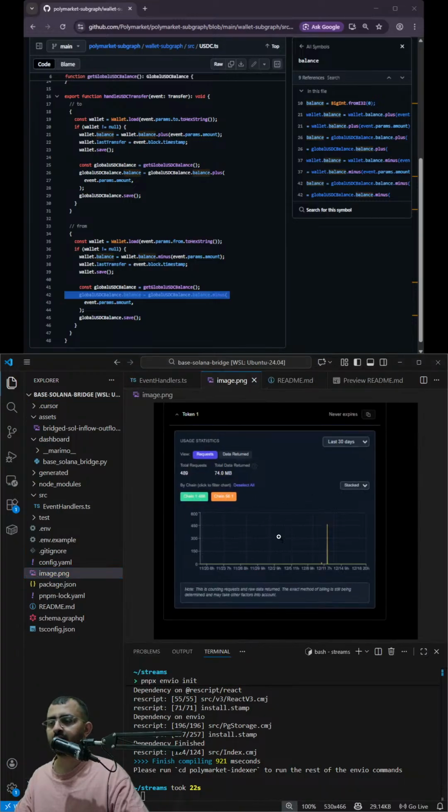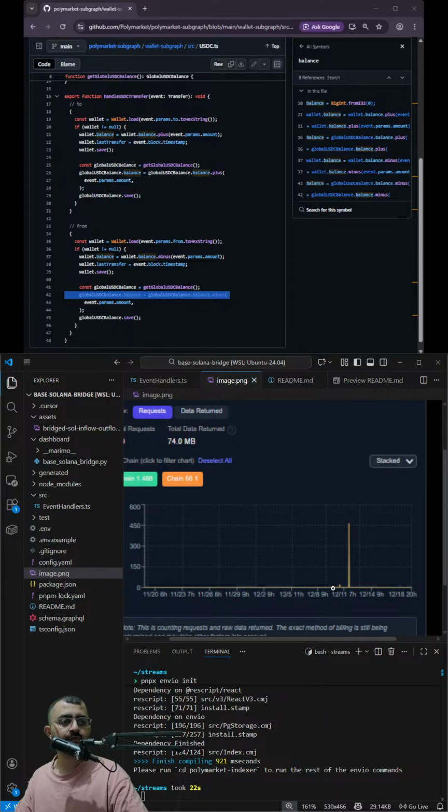Okay, this part, if you see this spike, that's where I have an issue.